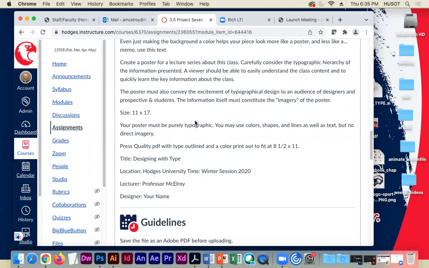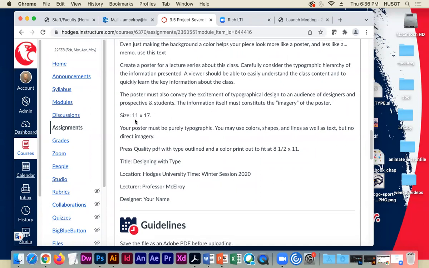So I'm going to spend a little time in the beginning of the lecture here building a poster. We're just going to do it on standard 8.5 by 11. If you want to go a little bit larger format, you can go 11 by 17. Remember, you can use any font application or any type application you want, whether it be Word, any web-based tool, or any app you downloaded. I'm just going to use Illustrator because it's what I use for a profession every single day, so I'm just going to use that as my text tool, but you can use whatever you want.